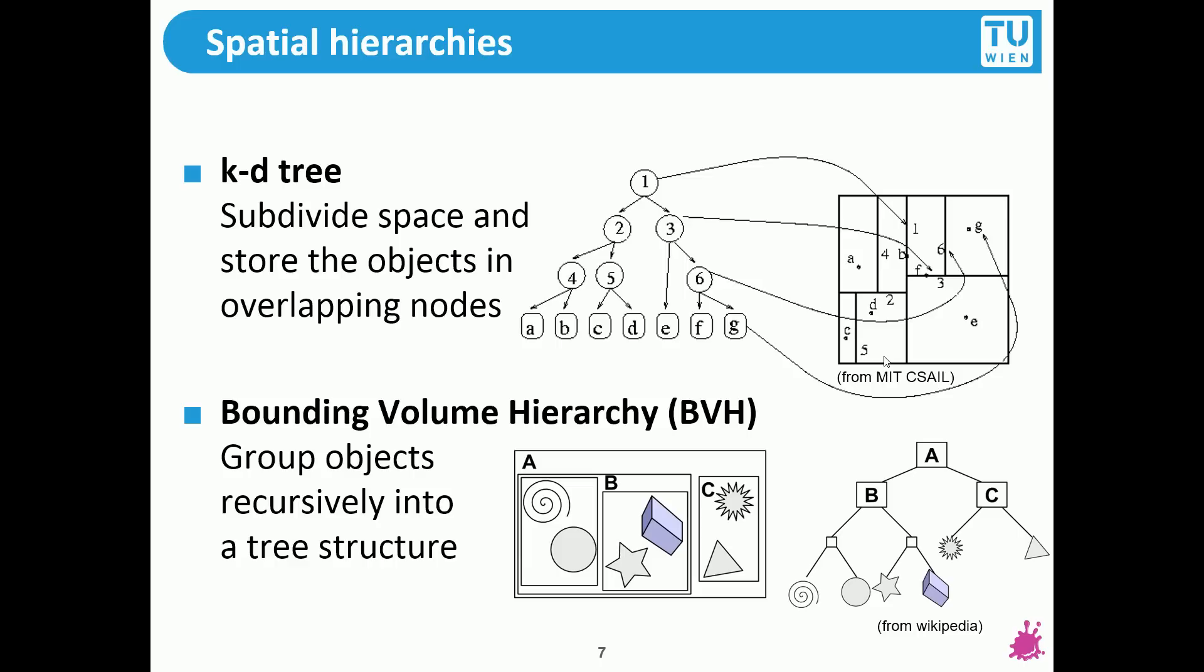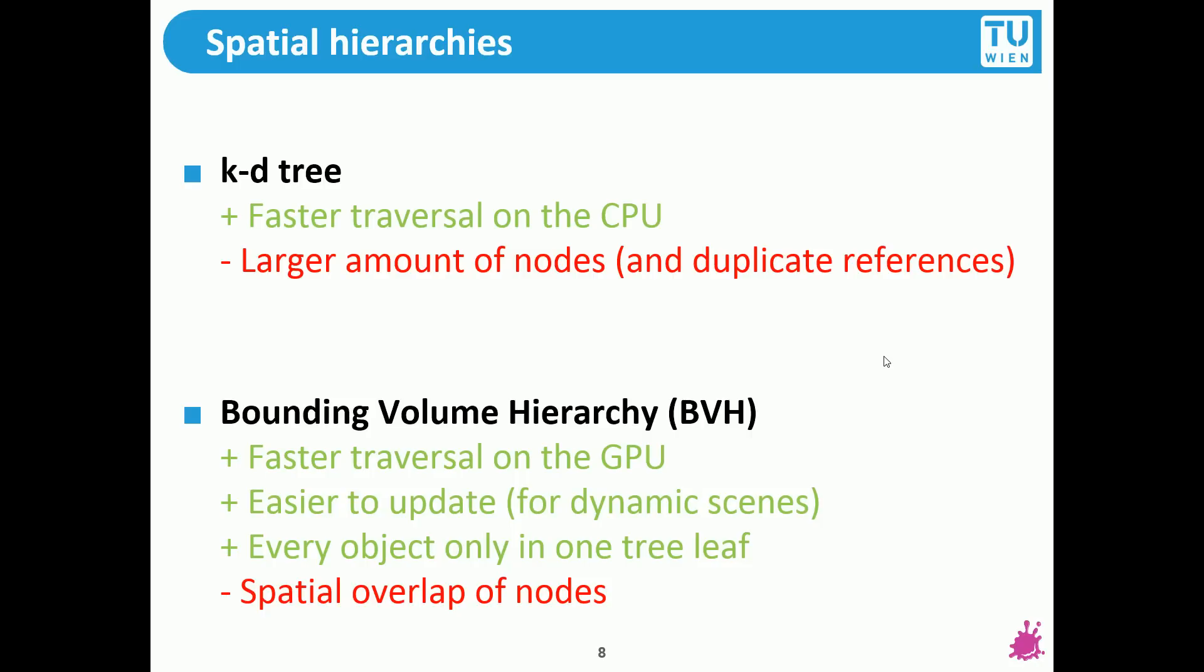If we go back to this example here we have points. A point does not have a spatial extent but if you imagine that you have triangles and you cut through the whole volume then it could be that you cut through triangles. Then you have two possibilities. Either you just add the triangle to both volumes so you get duplicate references. That means your triangle discard is less efficient because you have to check against this triangle if you're in the left or in the right half. Or you cut the triangle itself and add one half there one half there. But cutting a lot of scene content is computationally expensive. This would then degrade the performance of the KD tree generation.